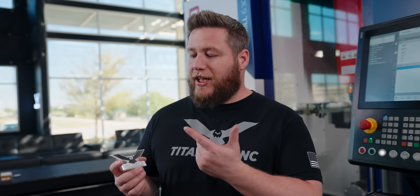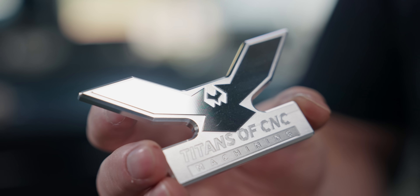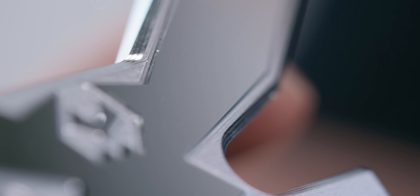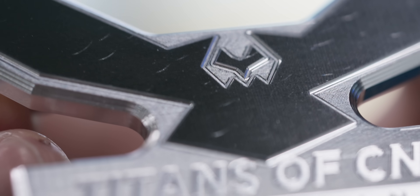Today I'm going to show you how to get a mirror finish like this without ever turning your spindle on. Now why would we not turn the spindle on? Well come a little closer and let me show you why. When we take a look at this under certain lighting it looks really great, it looks perfect, but as I start rotating this around I can start to see imperfections — these little curled radius cuts. I can tell it's coming from my spindle, so maybe the logical solution here is to not turn the spindle on.